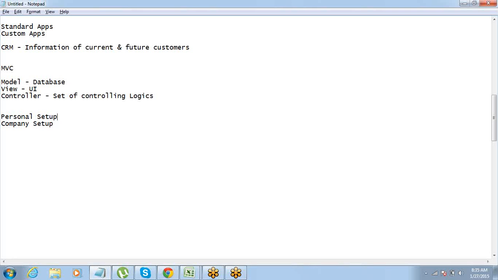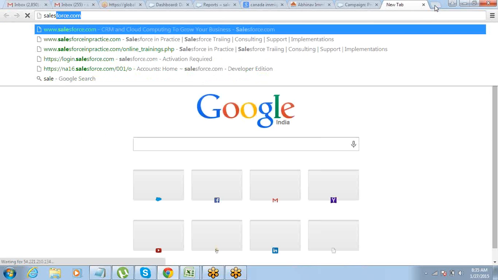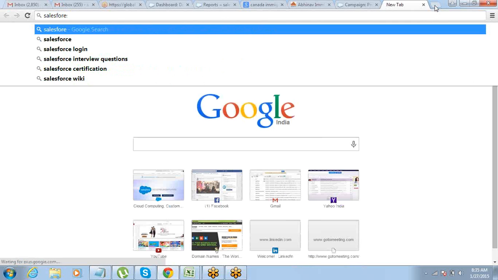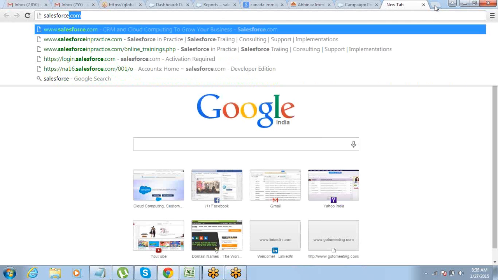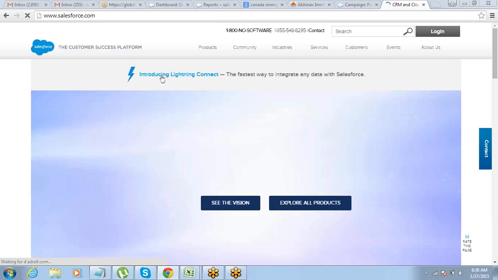Okay. Now, once you decide on Salesforce.com, the next thing that you have to do is decide which edition you need and how many licenses you need. Okay, so edition, if you go here on the salesforce.com website, and if you just go to the product pricing, you will see this.